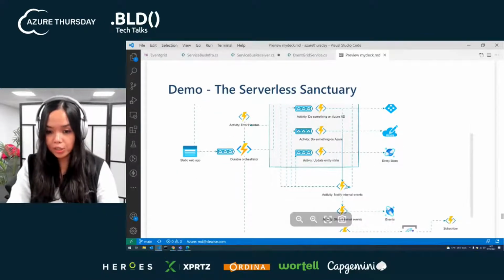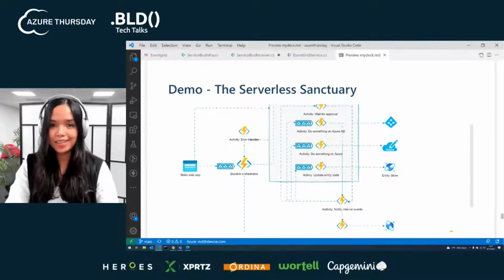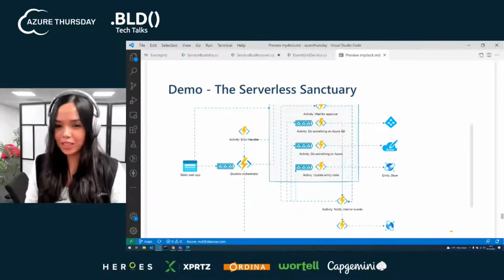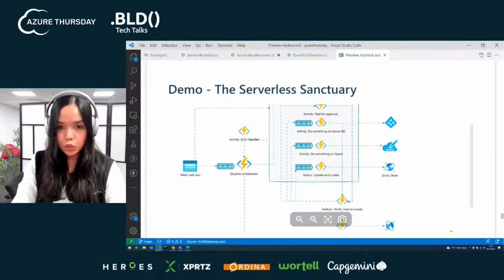So the internal handler will notify the next command if it's time to be executed. That's what it's doing. The notifier will then trigger the next chain of commands, and so on and so forth.